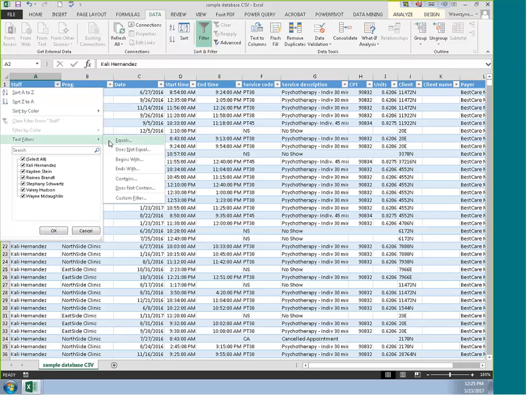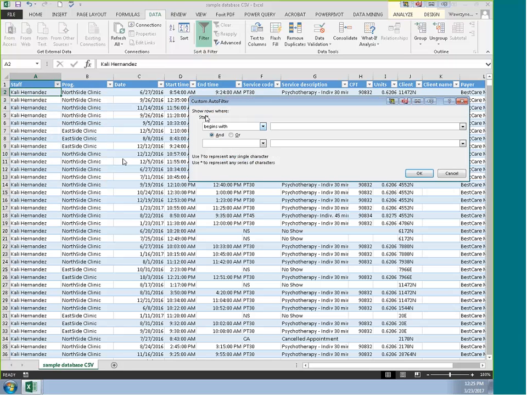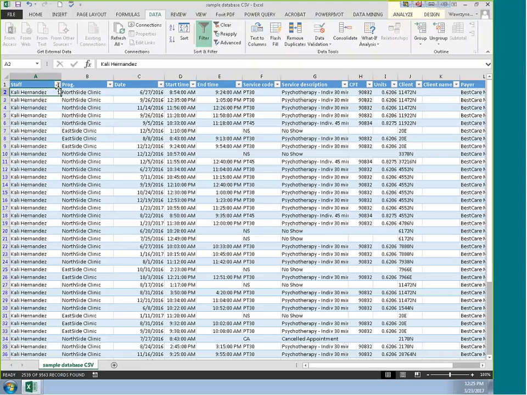And I'm not going to spend a lot of time on this. It's something that you can go in and take a look at. But there are certainly text filters that you can put: equals, does not equal. Let's say that we want to filter on begins with the letter K. You're going to apply that. You'll see that I misspoke. That was a filter. You'll see my filter showed up in my drop-down box here, and if I page down here, you'll see that the only thing that I'm looking at is names that begin with K. I'm going to go back and clear that.